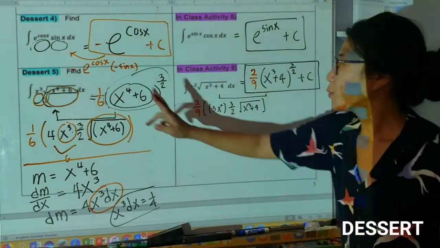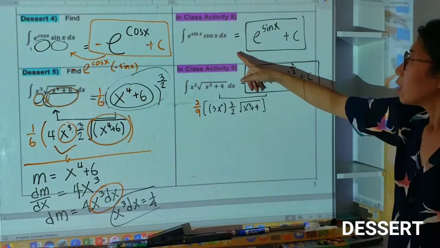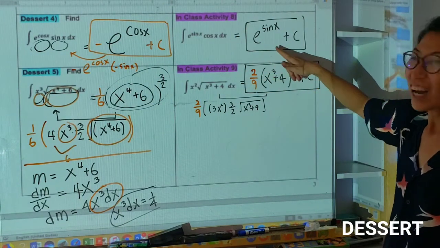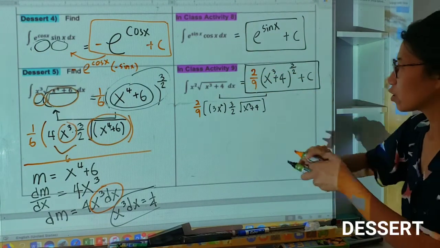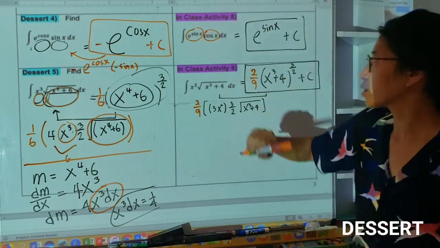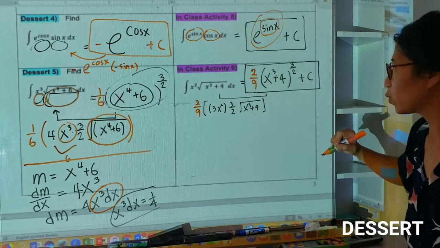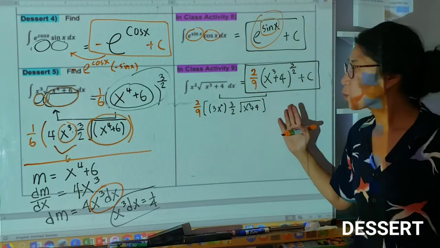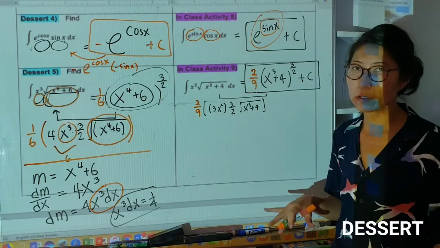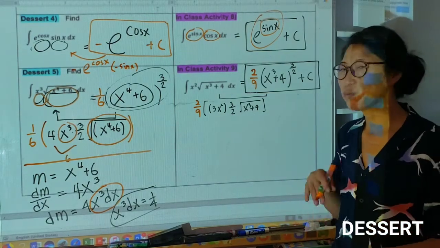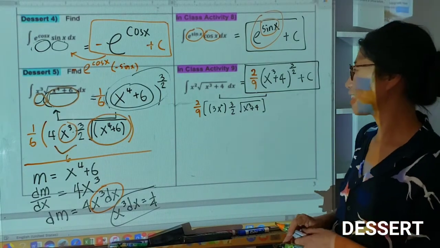Okay, so sorry for fixing those numbers. And when you look at this one, I hope you got this one okay. If you have a 2x multiplied, that means you are going to have 2 circles as a chain rule. And don't forget plus C. So I'm going to explain the in-class activities one more time because we're going to continue this in 7.1 with really fun, challenging questions. And that's going to be it.